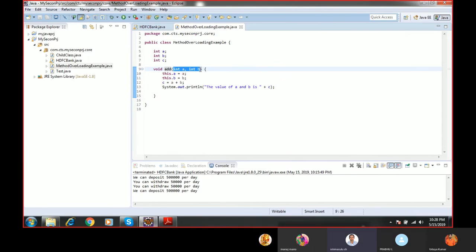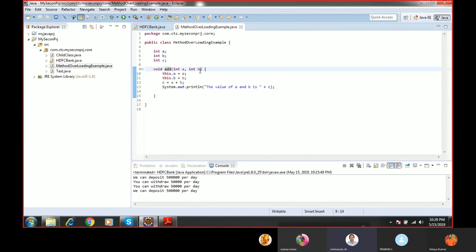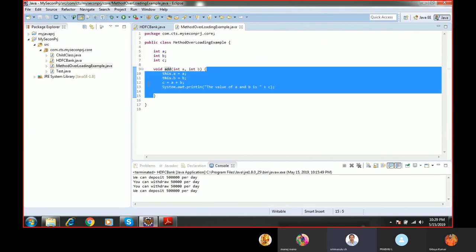Now here we have two types of variables. Class variables are declared inside the class and outside the method. Local variables are declared inside the method. These are the local variables. The scope of these local variables is within the method, so you can use them within this method only. We cannot access those variable values outside this method.